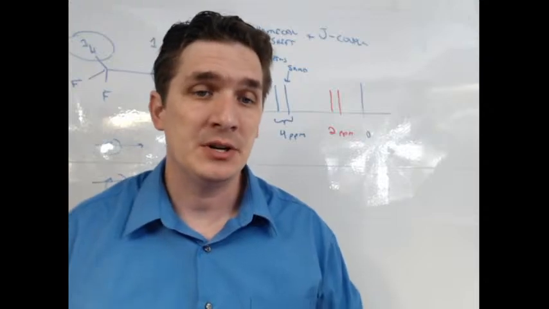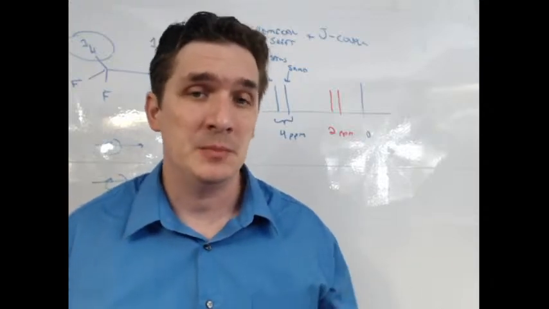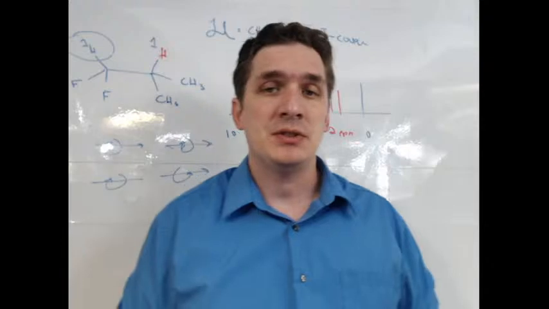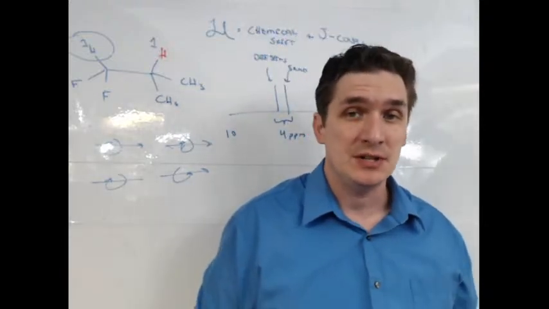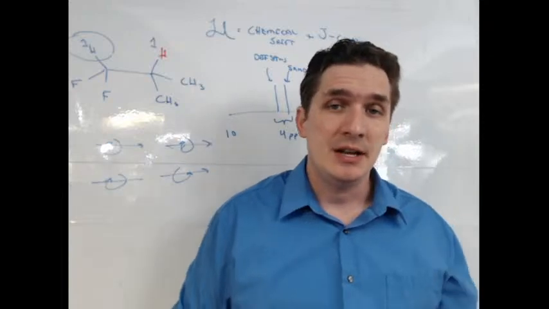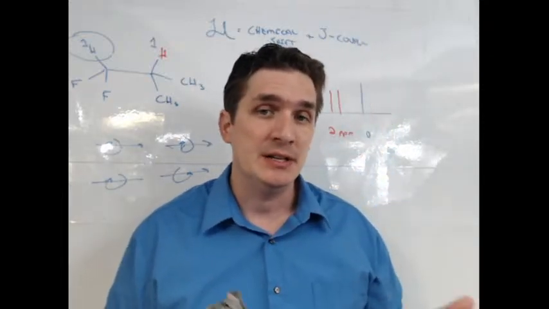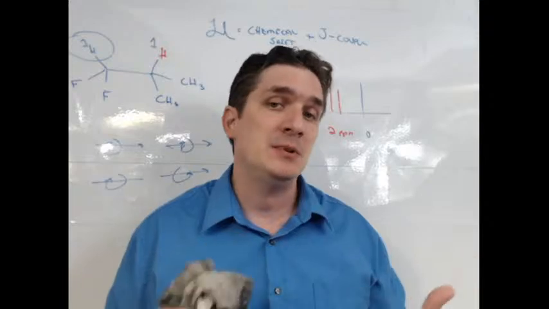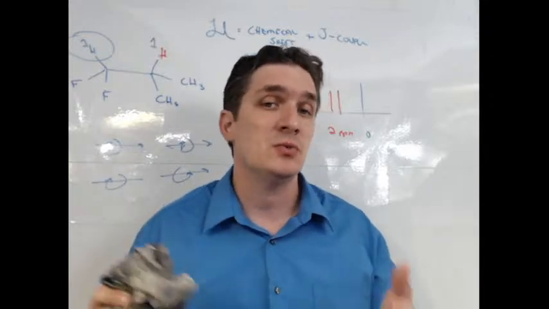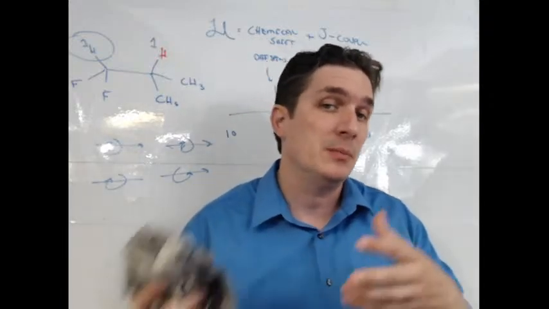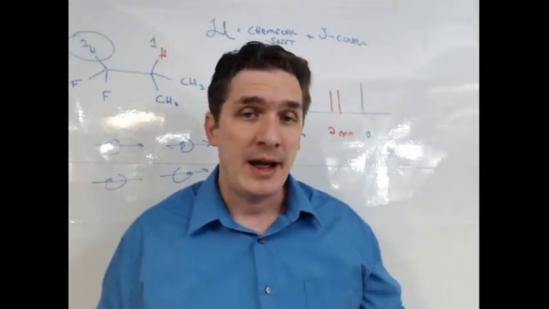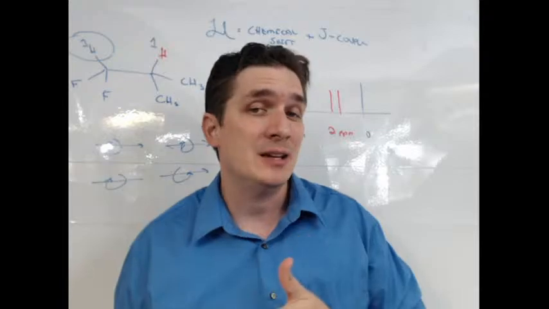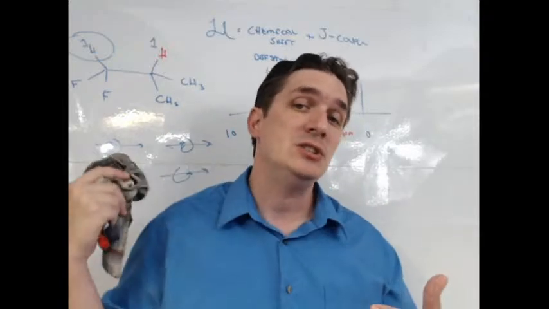Yes, you are allowed to use the table of characterization values for the exams because there's really no point in memorizing these. And I say that because there are a lot of functional groups that share chemical shifts. So something like a CH2 is slightly more deshielded than a CH3, but that depends on what's bound to the CH2. It also depends on what's bound to the CH3. If you have a CH3 bound to a fluorine versus a CH2 alone in just a pure alkane that's carbons and hydrogens, the CH3 in that case is actually going to have a further deshielded shift.